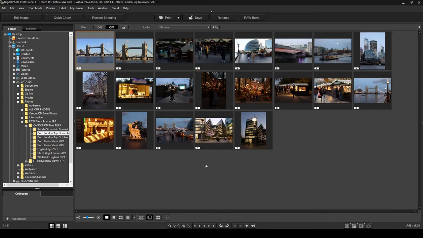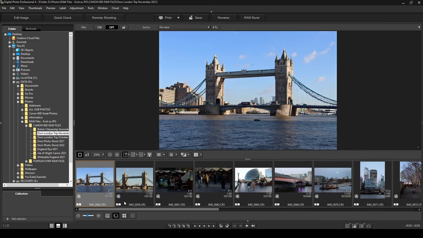Now down here, you can actually change the view. So this is just to show you the thumbnails, but if you want to see the preview as well, down here, go ahead and click on this middle button to switch the view to a multi-layout horizontal ribbon. So you can see all your thumbnails down here are arranged horizontally now, and your main picture, the one that's selected, is showing in this little display window.